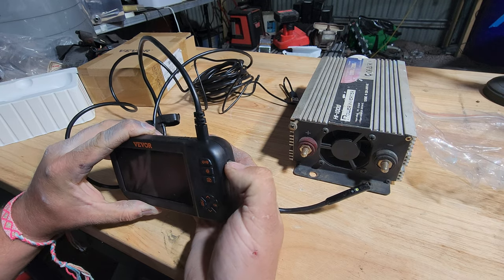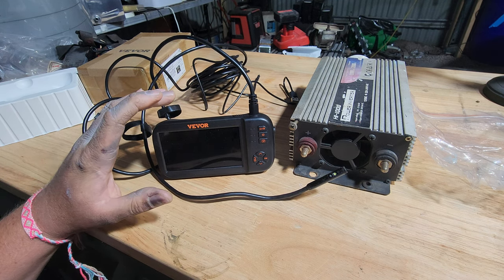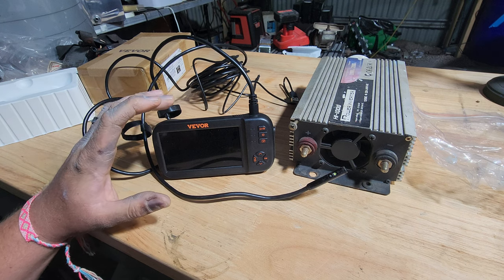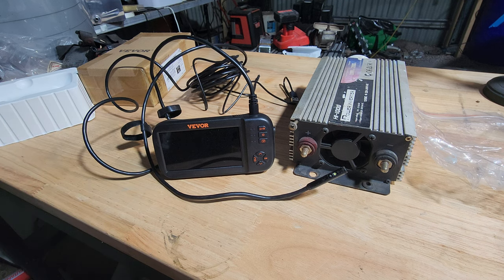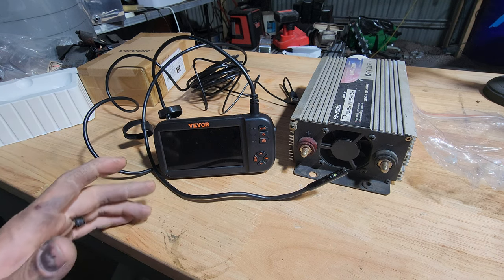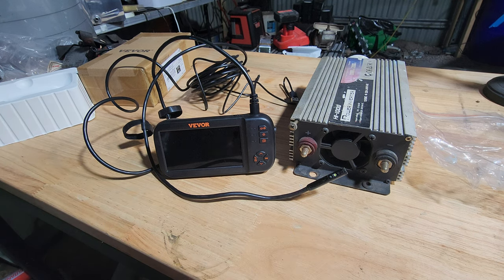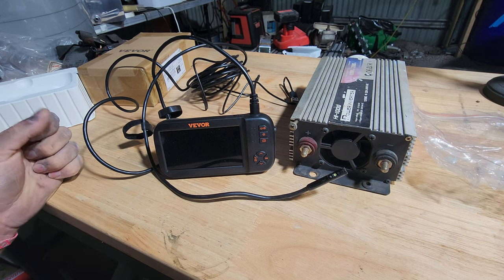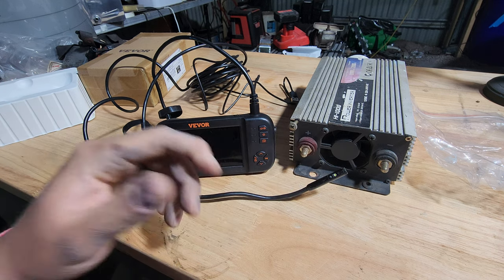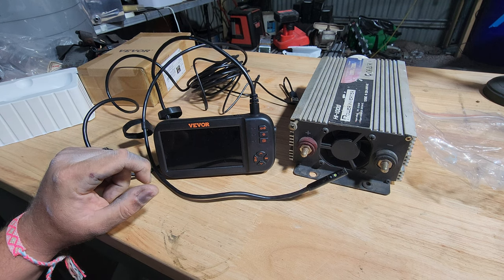Their website's great — probably one of the better websites I've seen. Nothing looks cheap, nothing looks like junk. They've got heaps of automotive, electrical, and plumbing-style tools, all broken down nicely. They've got food service stuff — slushy machines and that sort of thing, so I'll probably get one of those for summer. One thing I'm about to order is a 12-volt hydraulic pump set-up for my tipper truck. They seem to have the goods and it got here really quickly when they sent it.